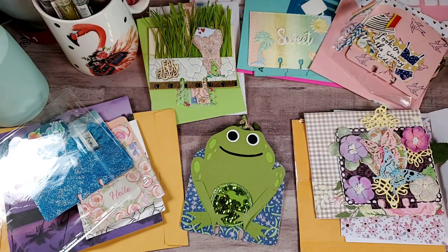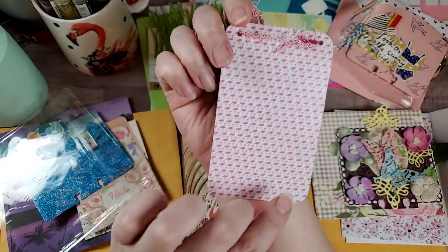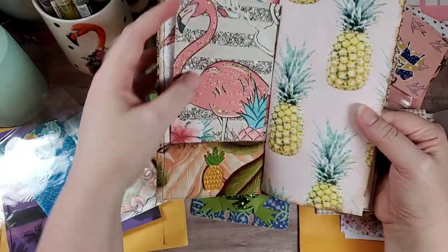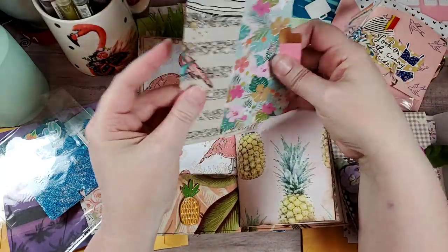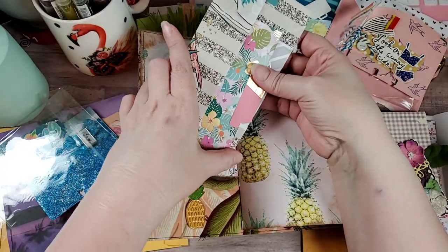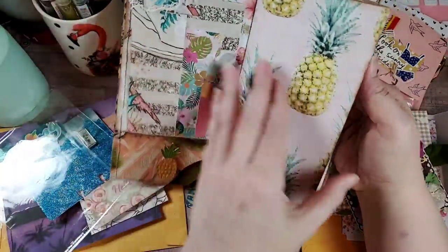Too cute. Now, on to what caught me off guard. She made a TN. Look at that. It's backed with, I think that's a sheet of flamingo washi. We have flamingos and pineapples on the front. Look, delightful. And then the inside, look, oh, look at that. This is the first TN anybody has ever made me. Look at that. It's got tuck spots and flamingos and pineapples everywhere. Oh my goodness. I think I'm going to have to use this for our cruise in September. This is gorgeous paper.